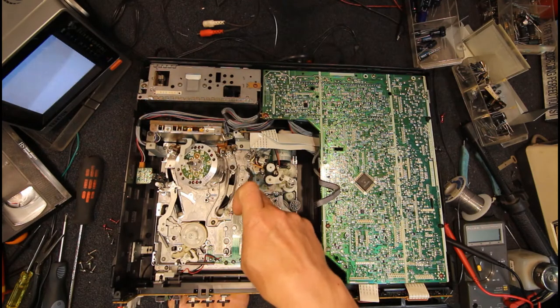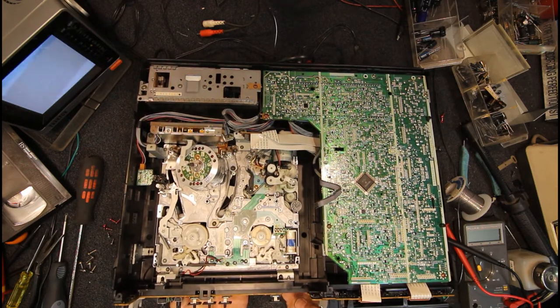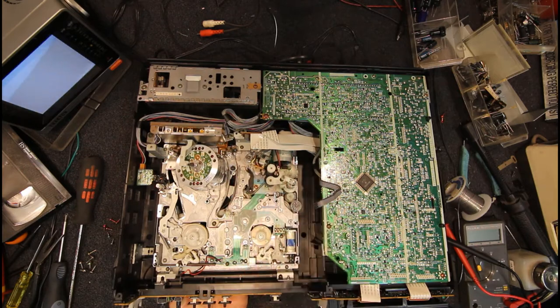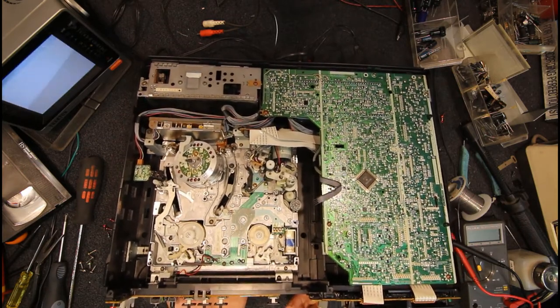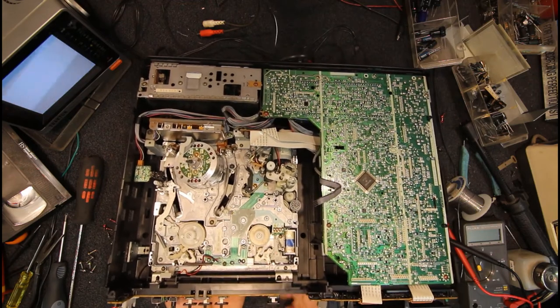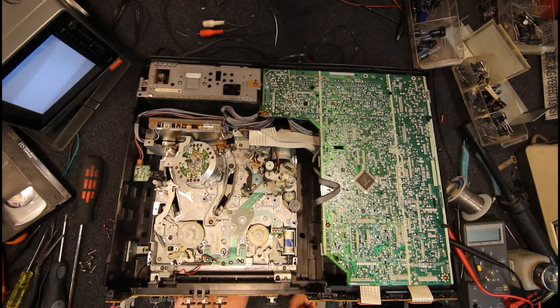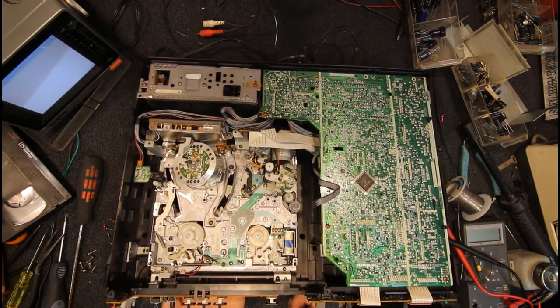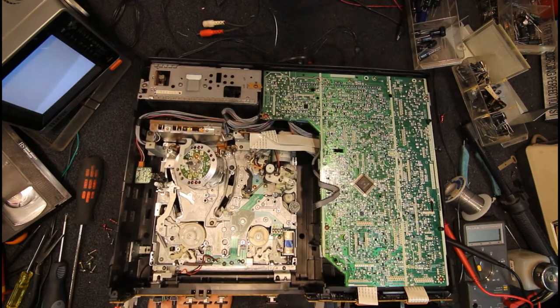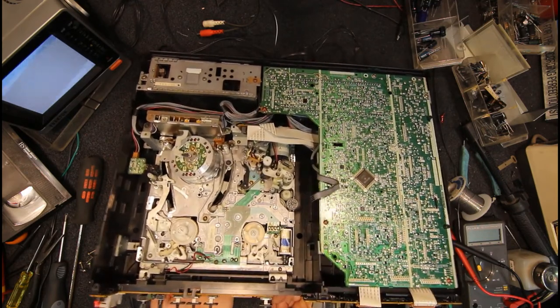I think when this arm breaks, sometimes the little piece goes down there and jams. But you'll soon realise if anything's out of whack, and of course you'll watch the operation, everything looks like it's going where it should. Now our pinch rollers come in and engage, and our reel starts turning, so we're basically in play mode at this point. There is a little bit of noise there somewhere. As soon as that reel engages, something's a little noisy here.